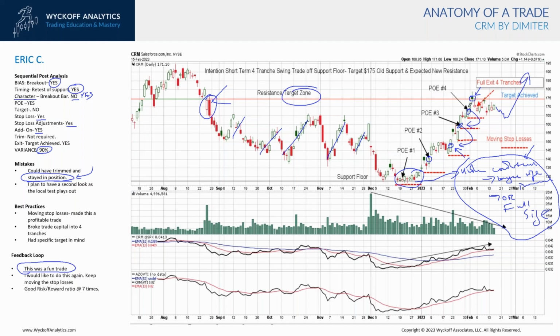And I want you to think about that. So for instance, why not take this point of entry, that size, and that money, and actually enter here more, or maybe add it earlier than that, somewhere here. So your efficiency increases. When you are winning, you want to be a pig, even in a short-term swing trade.